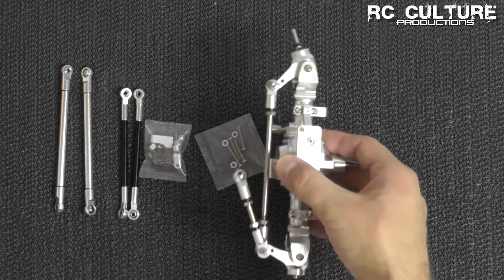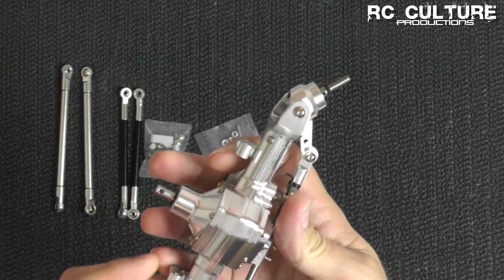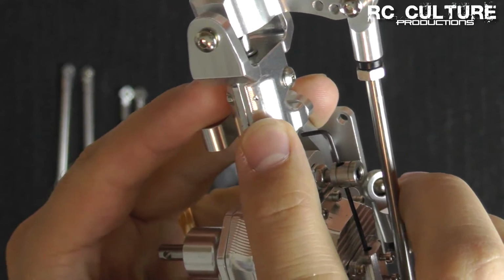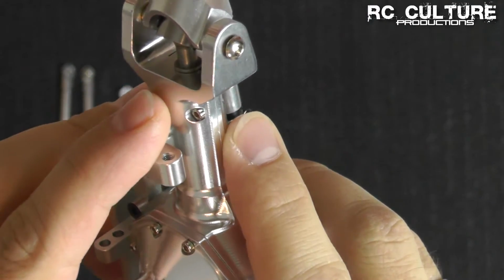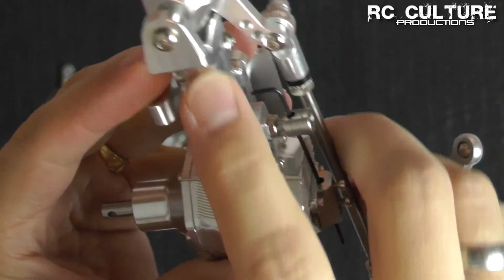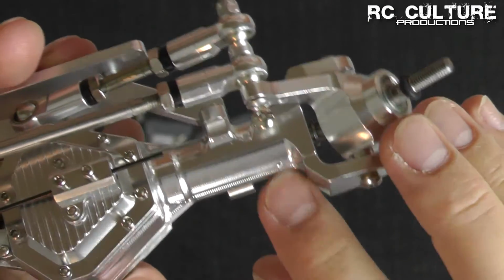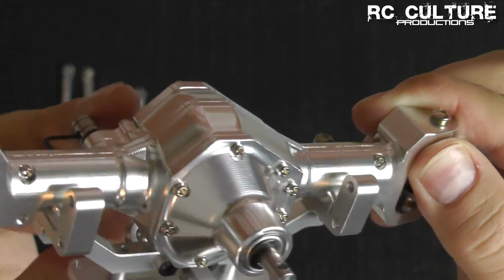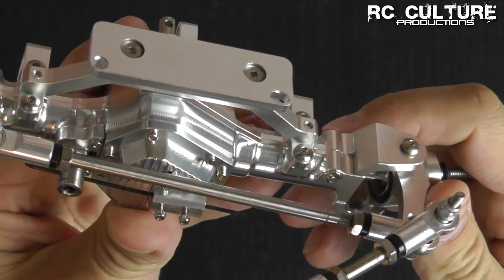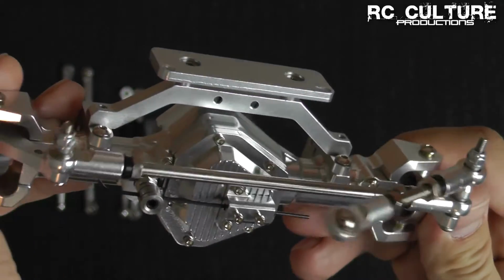Now these are not Vanquish quality, I have to say right off the bat. There's a number of things that I've noticed here. I can show you right here. You can see that the screw that holds these two halves together, they've almost drilled all the way through. In the polishing process, probably that came through. And that happened on both sides. One side a little bit more than the other. And while they are nice pieces, and I don't see anything wrong with using them, I just don't want you to expect that these are of the highest quality.